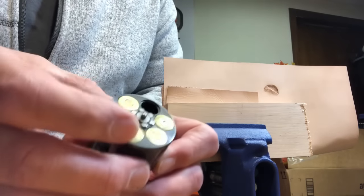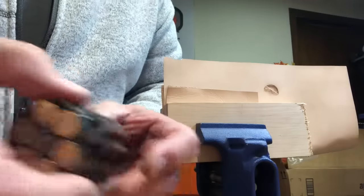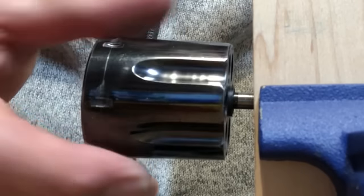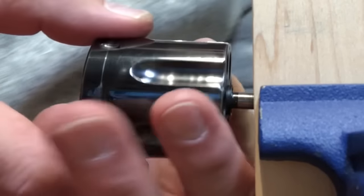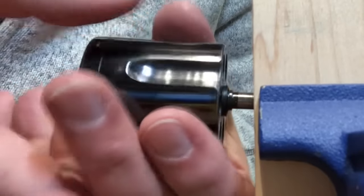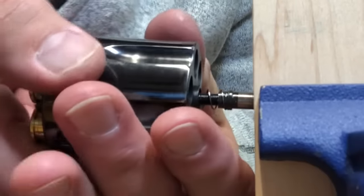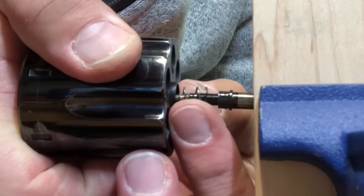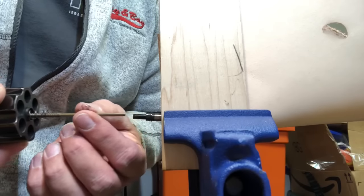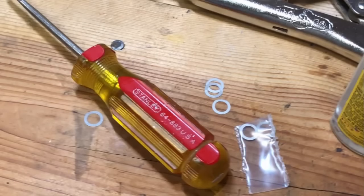You can see how nice and flush those casings fit — that's what we mean when we talk about having recessed cylinders. I've got this clamped down pretty good, and what I want to be careful of is that as I take this out it's spring-loaded, so I'm going to be careful as I pull this off and pull the rod out.